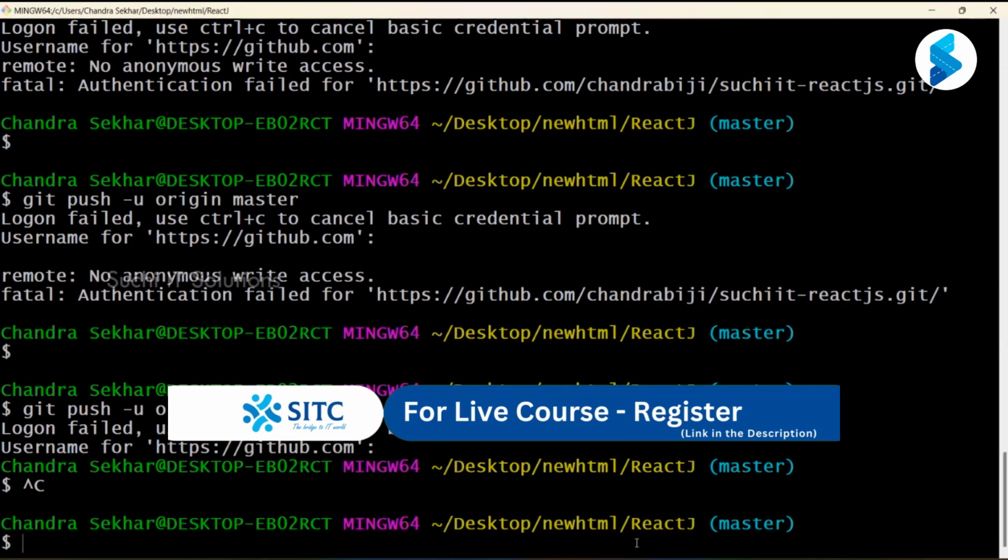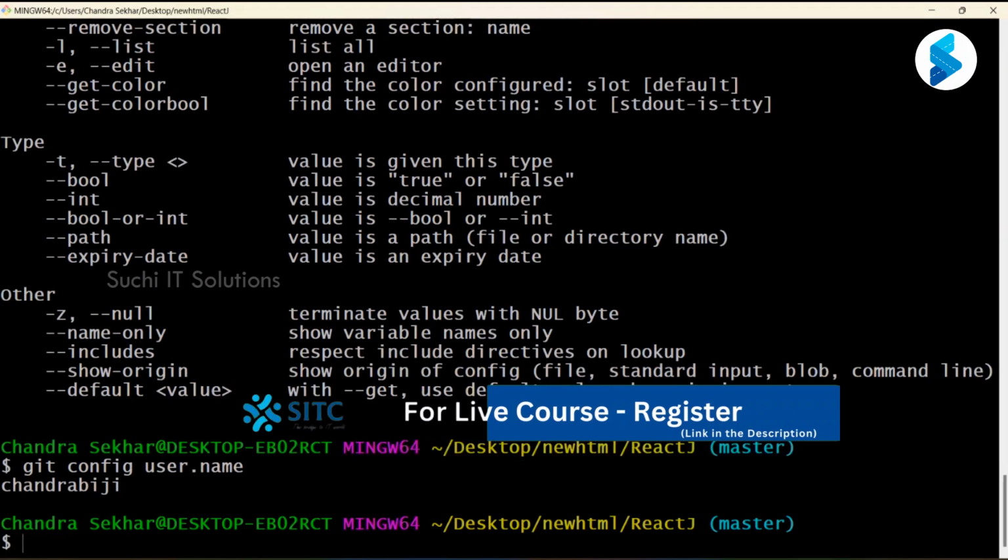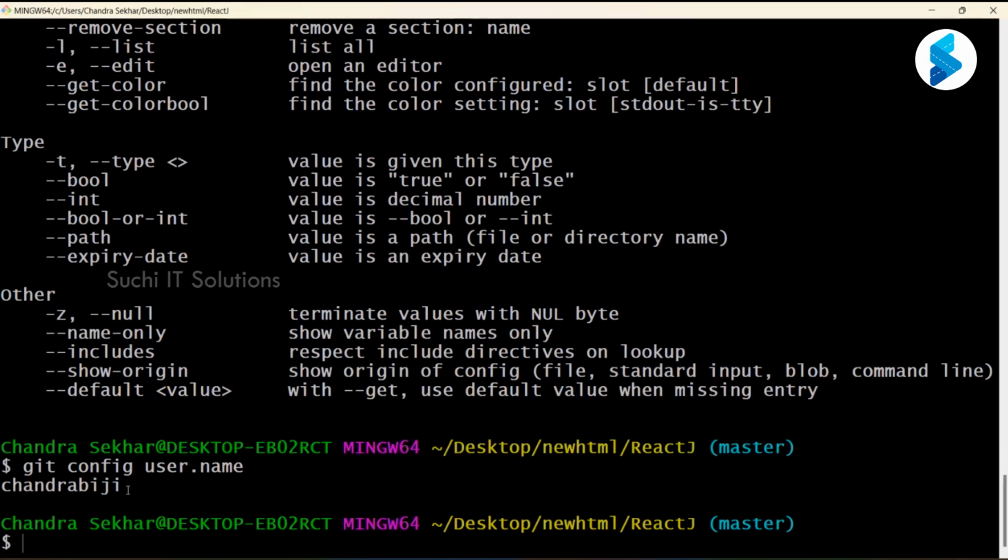Even so, I'm going to set that so that it checks. If I'm going to specify and set the username information, git config user.name. See, this is the username.